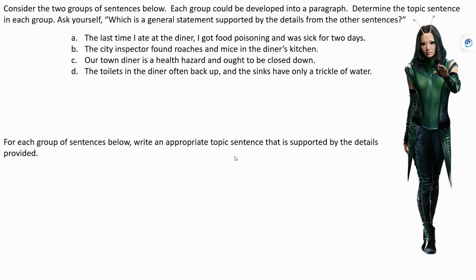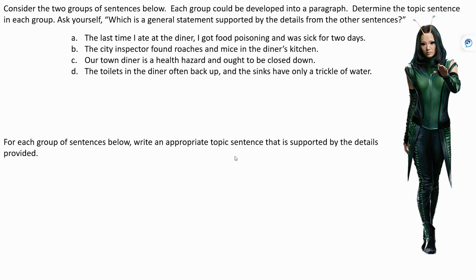It says, the last time I ate at the diner, I got food poisoning and was sick for 2 days. The city inspector found roaches and mice in the diner's kitchen. Our town diner is a health hazard and ought to be closed down. The toilets in the diner often back up and the sinks have only a trickle of water.